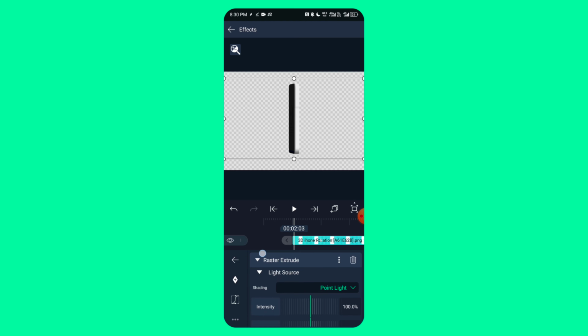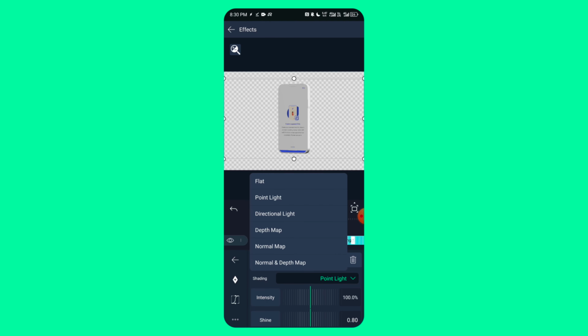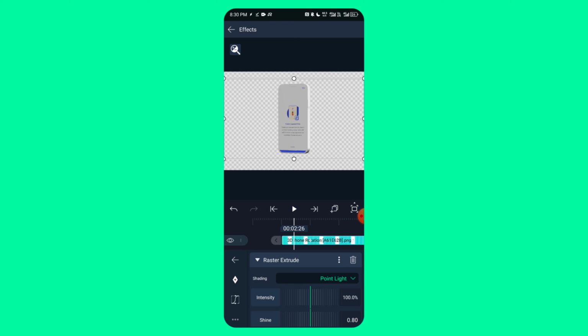Now, if you want to edit the screen, you can come to light source, come to point, change to direction light. Just change to any one you like, but the one I use frequently is point light. Alright, point light is what I use frequently. So that's how to do it. You don't need to touch the remaining settings here, just leave them the way they are. So the only things we use to create this 3D, I'm doing the recap. Number one, we use rotation. Number two, we use depth.